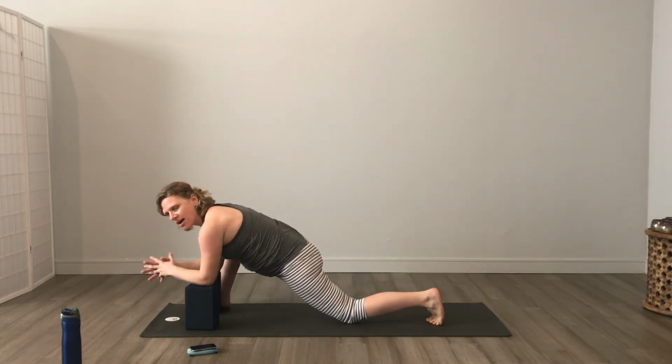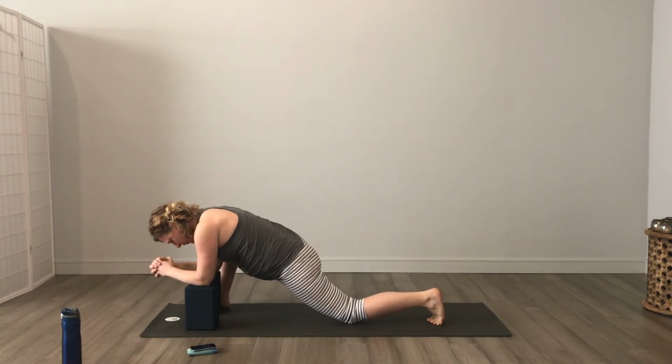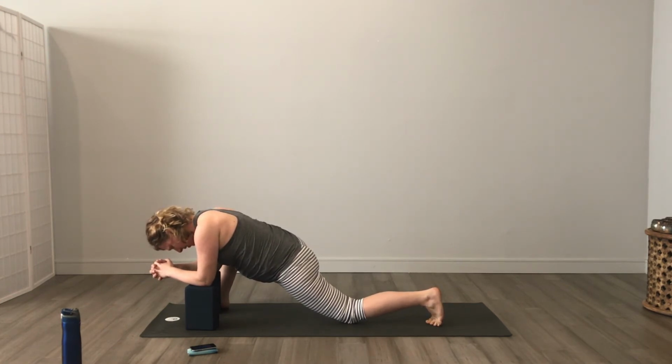You can lay on your blocks. You can close your eyes. Anything you need, you're going to do. Breath in. And out. 1 more. In. And out. Good. We're going to get into that left quadricep.